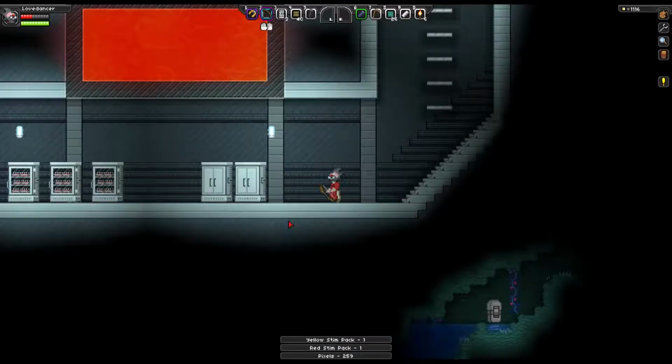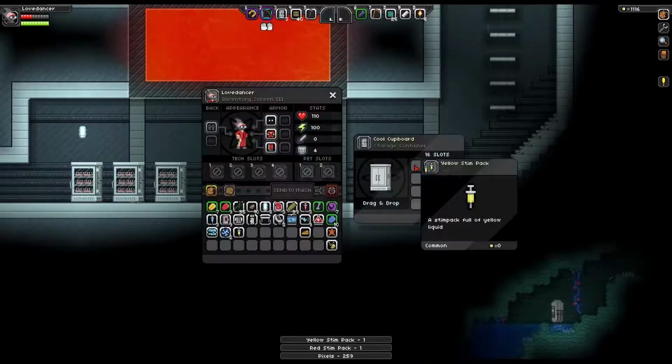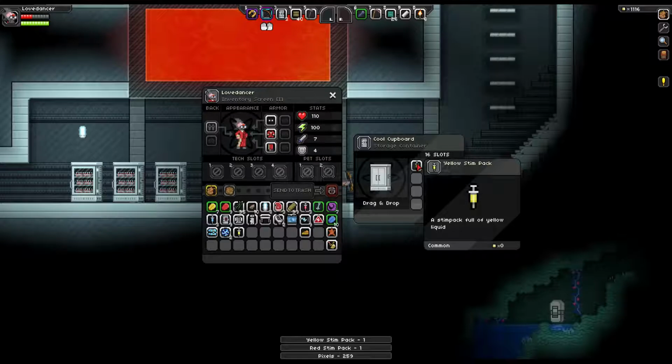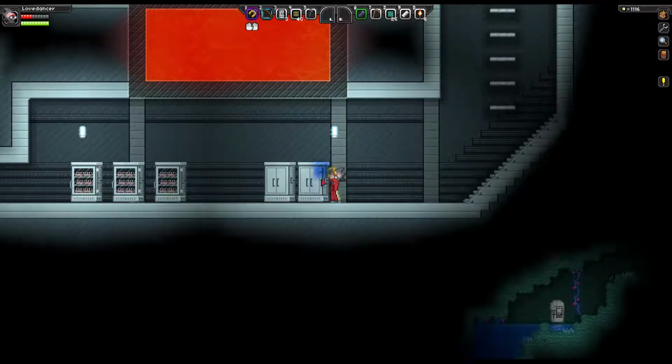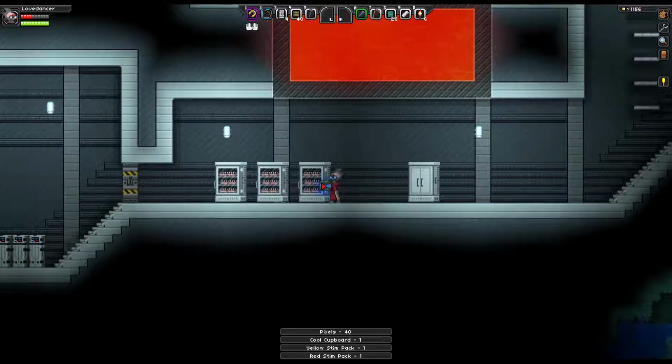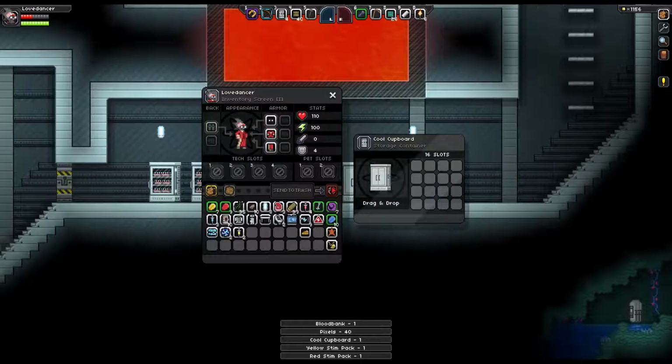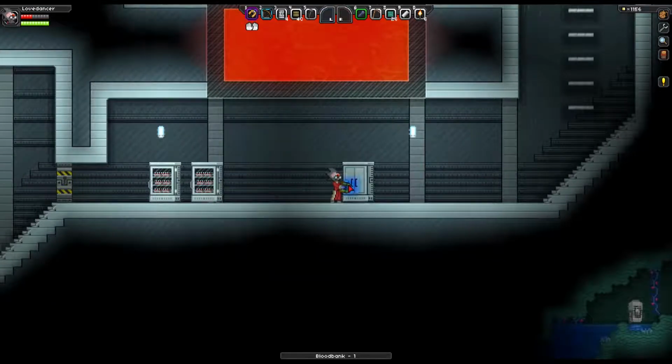And there's another one of those things, some more stim packs. If you see a bunch of stuff, you don't want to manually go in and grab everything. If you use your tool to harvest it, it just puts everything where it's supposed to go. And that just saves some time. So there's nothing in that cupboard, but I want another cupboard.